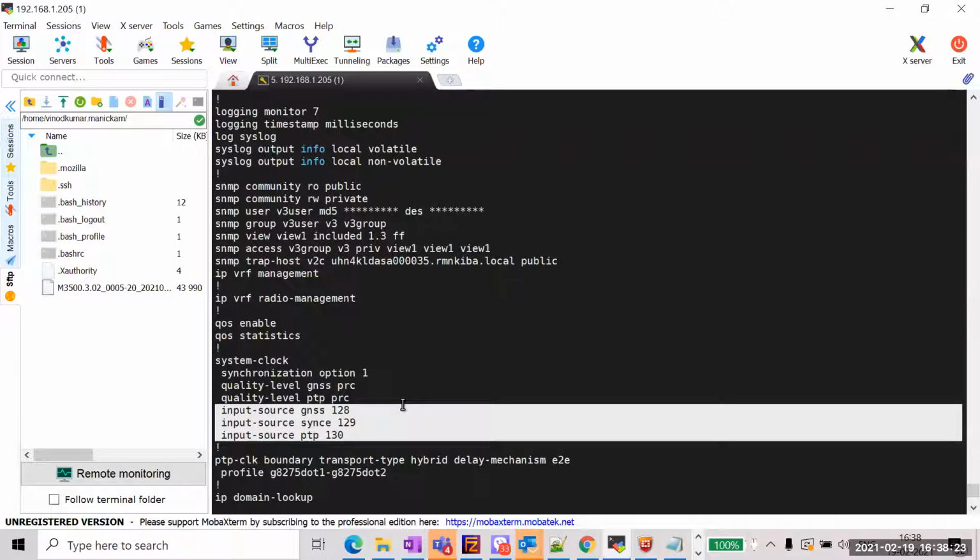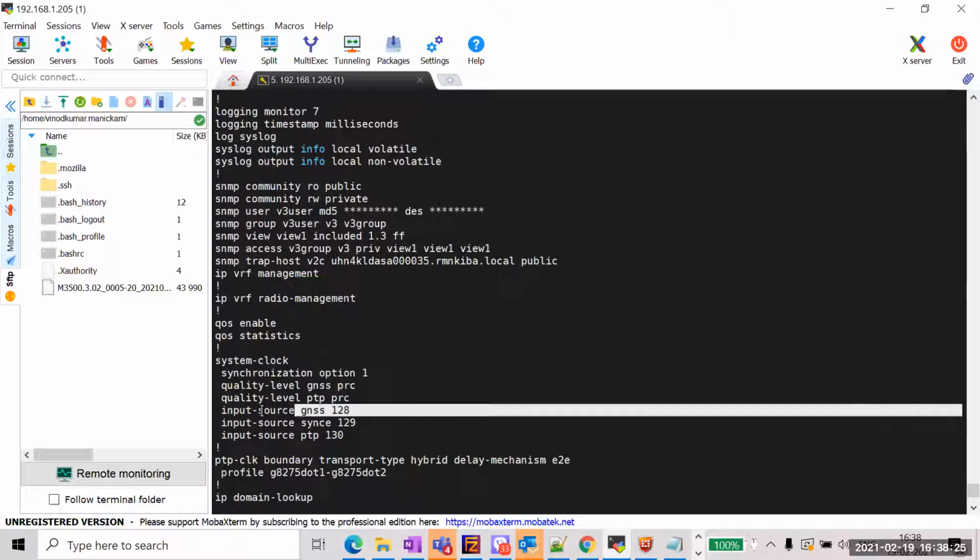Supposing, let's say, you have no GPS signal on the tower side, and you want to receive the clock from the tower side. In that case, you can change the priority here and make this PTP a slave port and the tower side a PTP master port. In that case, that will be a failover of the clock from the GPS to the tower side.